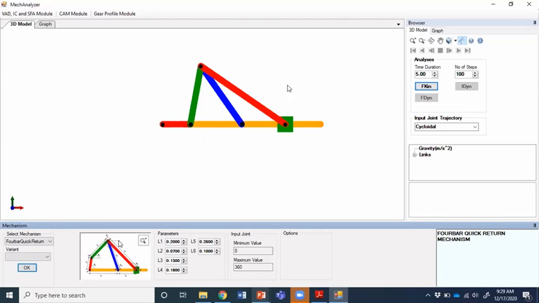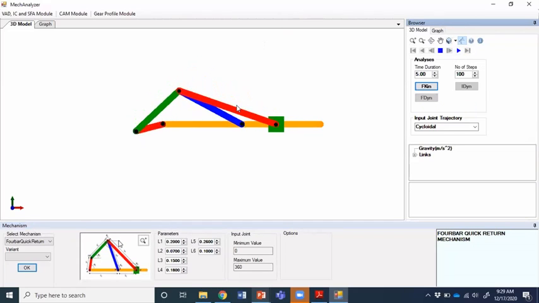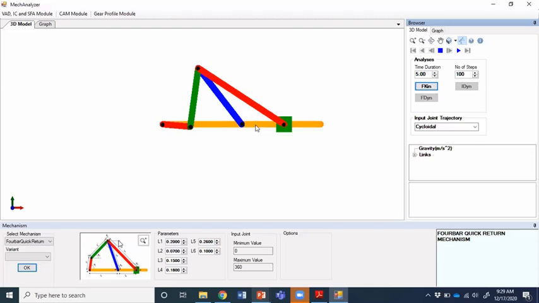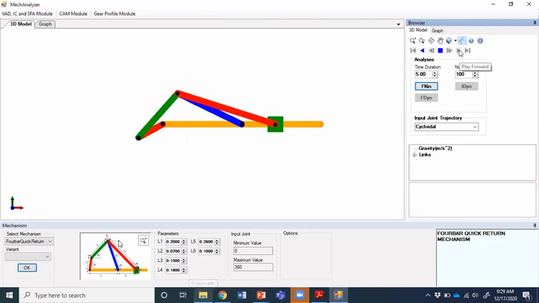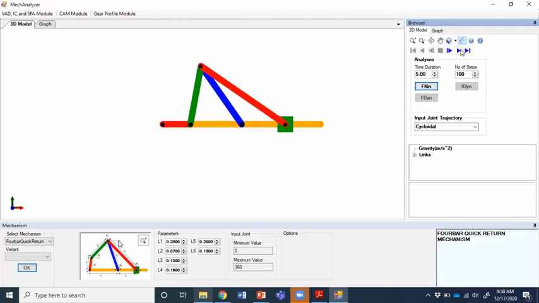So it's based on the 4-bar. So what you did here, let me just change. Yeah, so here you have actually a crank.